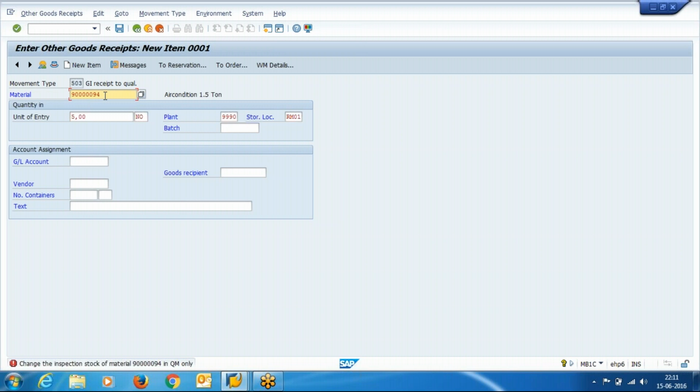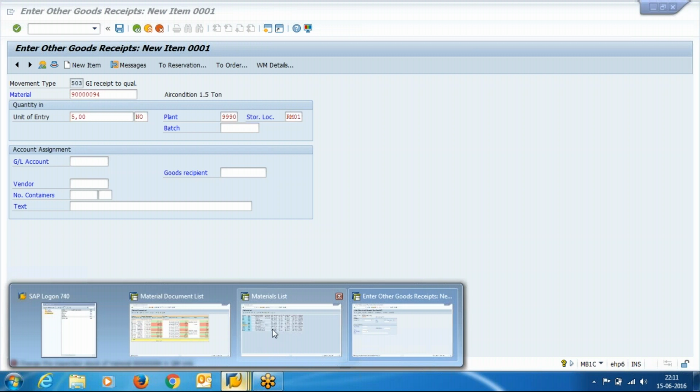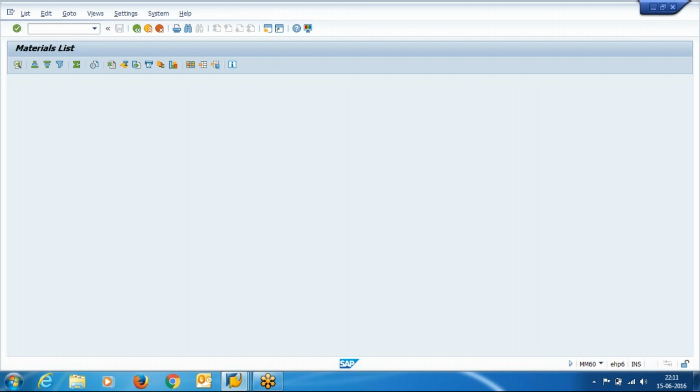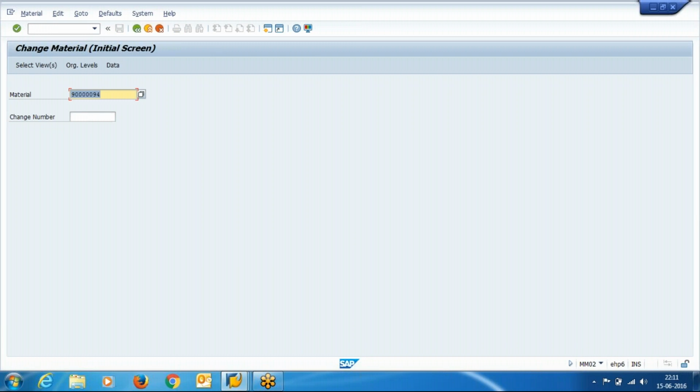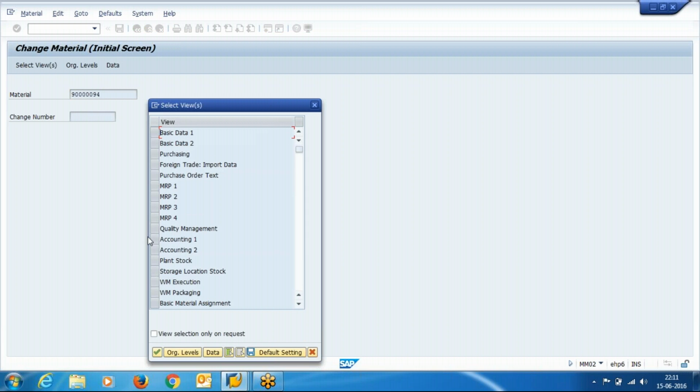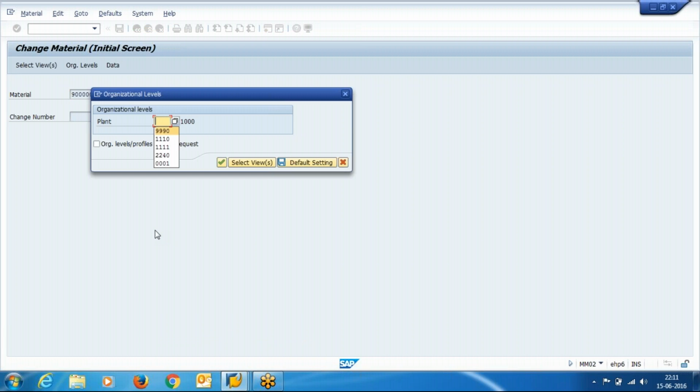Let me tell you the reason why the system is giving this error. Because if I open our material master, this is basically not an error. This is a setting related issue, because we have set one thing in our material master, and in another transaction we want to overwrite it.